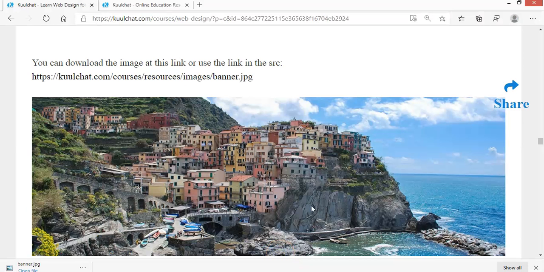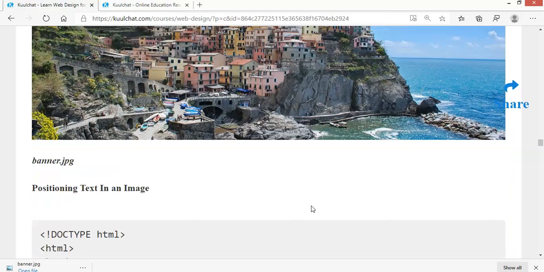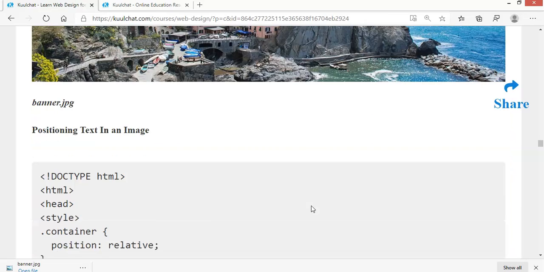So when one element has overlapped the other one, the one that you want to be at the top, you have to give it a higher Z index. The one that you want to be below, you give it a lower Z index. Later on, next week, we will see an example with our header when we introduce the slide.